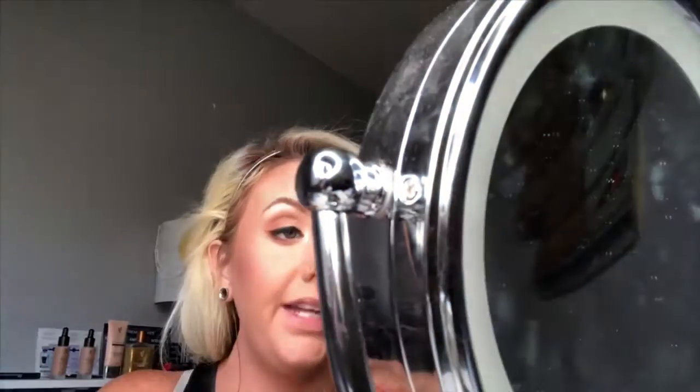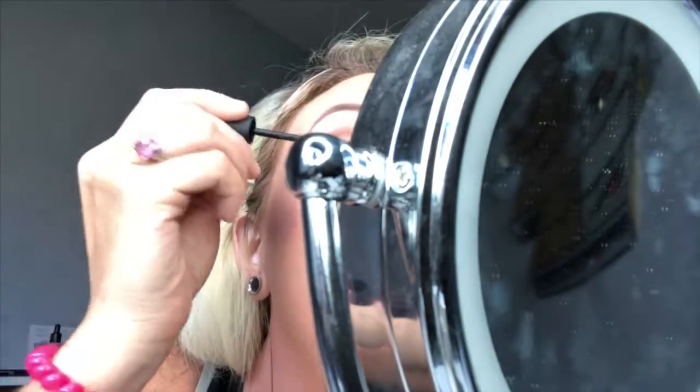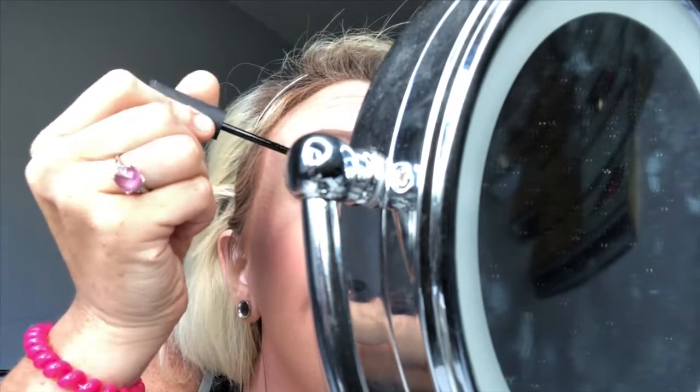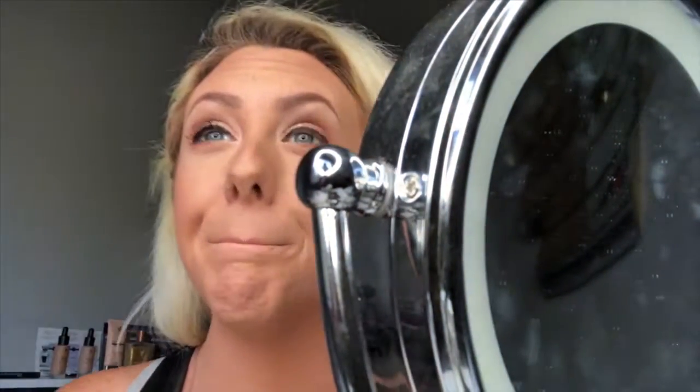Okay, take your fibers and just twirl them up. I'm doing it twice, but, okay, just like that. Now, of course, you do have to set those fibers. You do have to set them, but I'm not gonna set them yet.